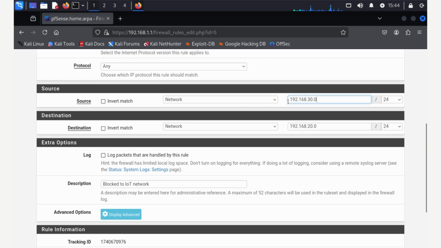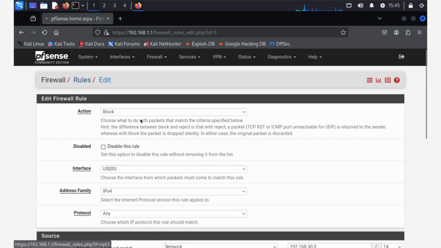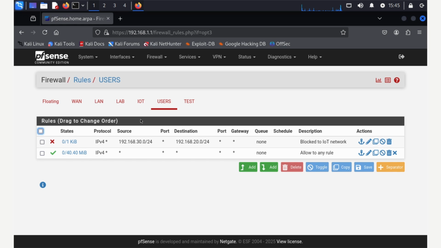So this is the user network, range 30.0, netmask 24. Then the destination is network again, because you want to choose the network that it should not see. This is the IoT network's IP range 20.0, and that's that. Right, so I think this is everything.